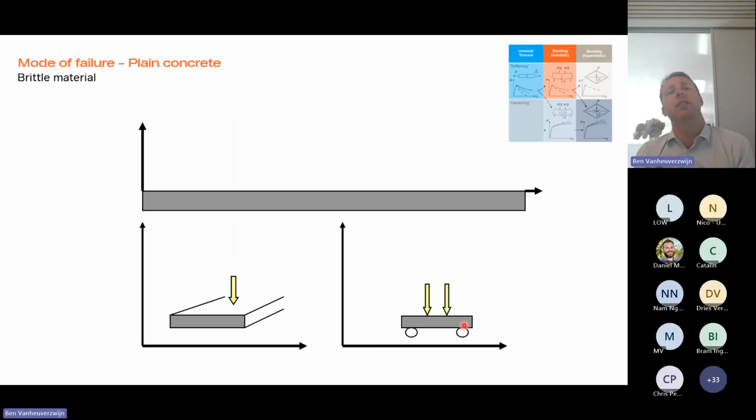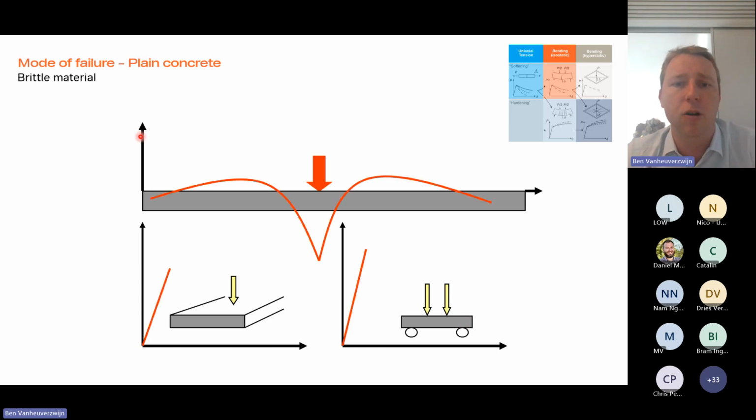And here I want to make the link with the floors, and this is the last technical part of the session. After that, I think it will be more comprehensive, and we will dive more into the flooring types and the design. But this is to show you the difference between plain concrete and fiber concrete. So in plain concrete, if you would apply a load, you will have a certain bending moment in the floor.